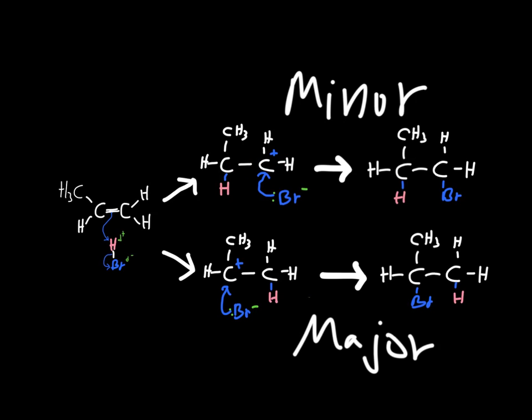And you might imagine a situation where there might be a tertiary carbocation. A tertiary carbocation could look like this, where there are 3 alkyl groups on the positive carbon. So this would be even more stable, so this would form an even more major product. For this to form, you'd have to have some sort of branched chain alkene.